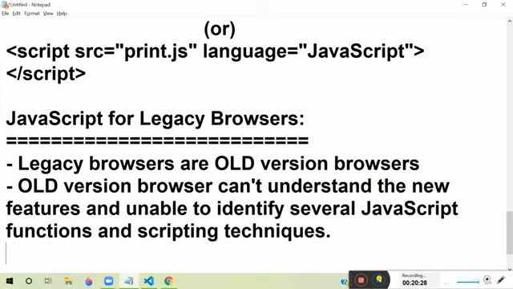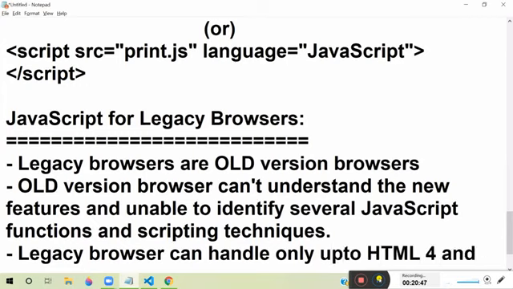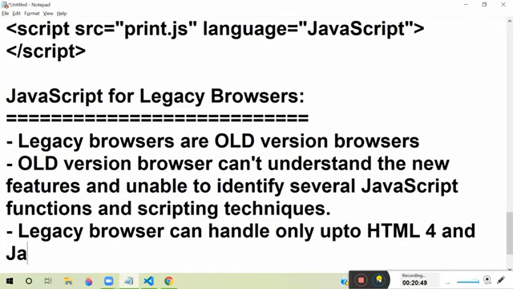So you have two types of browsers, legacy browsers and modern browsers. Important, legacy browsers can handle only up to HTML4 and JavaScript ES3. ES4 is not there.